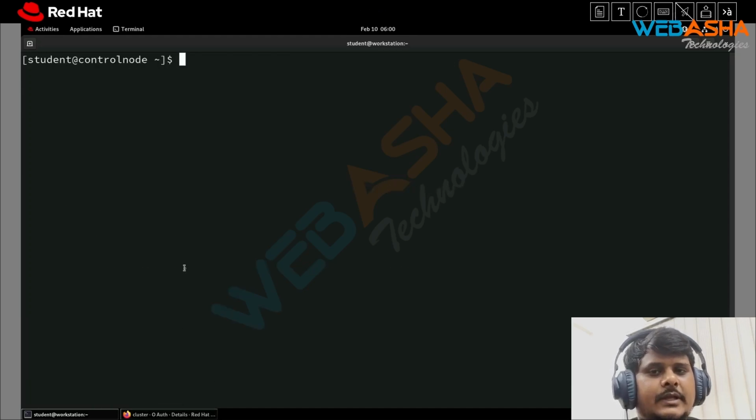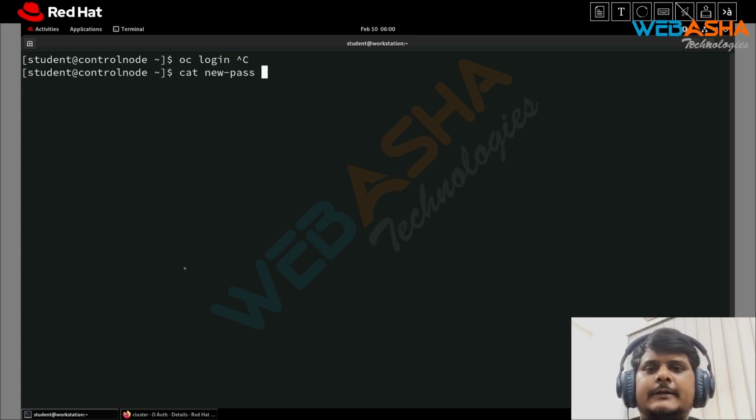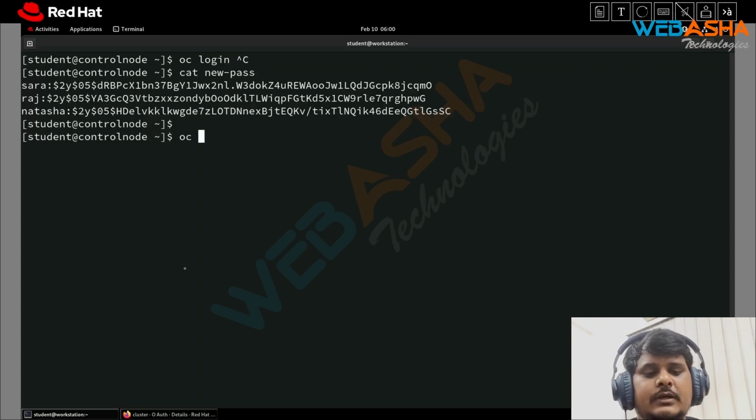Okay, so my user is created. Even if you try to log in, it's not required, this is up to you. It's not required to verify every user. In a real system environment, we take users in bulk, so if we log in with one user, the other users are also able to log in. If you try to log in with, suppose, the Raj user, with the password, this must also be logged in there.